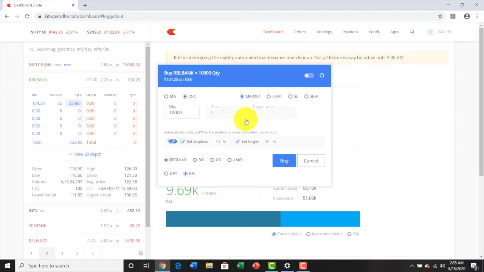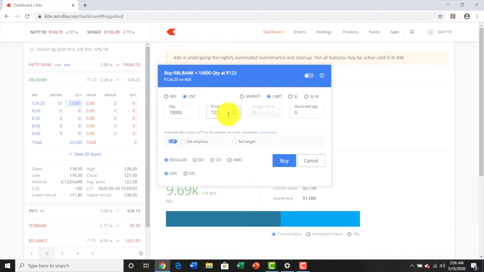Okay, moving on, we'll go to limit order. As you can see, limit order brings us this thing that now I can set my price as well. This is a really good thing, guys. I can set my price now. Let's say that instead of buying at 124, I think that 124.2 is a very high price. I think the fair value to buy 10,000 quantity of RBL Bank is 120. So what I can do is simply put in the price of 123 here.